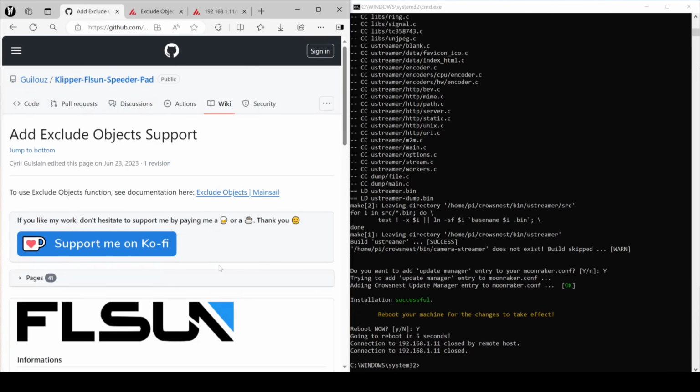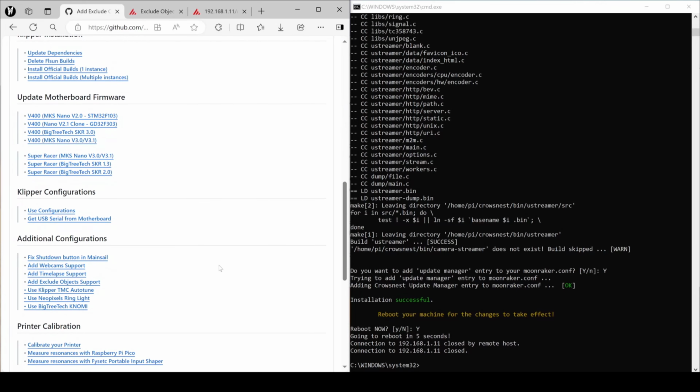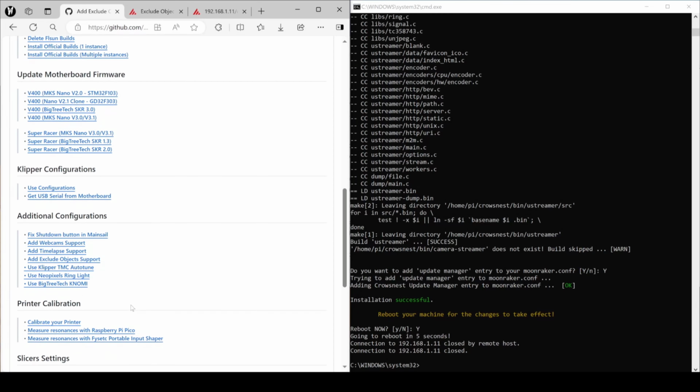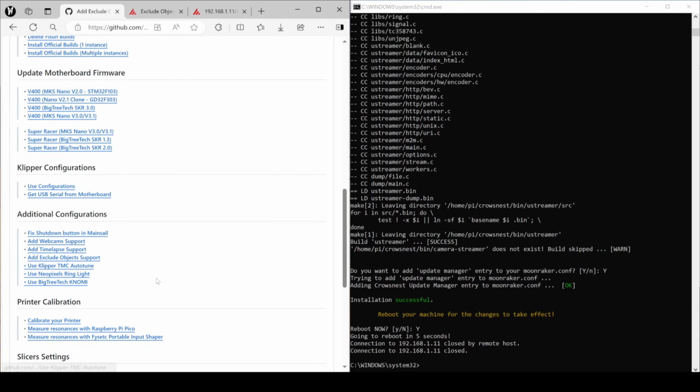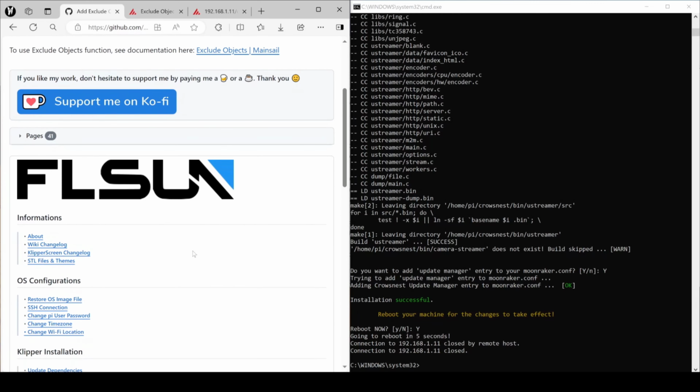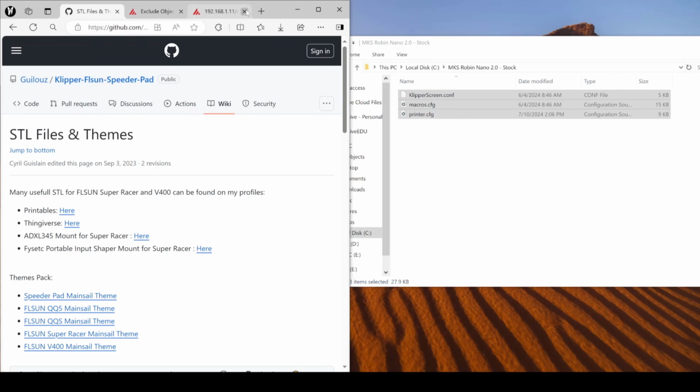So at this point, you will start doing your calibrations on your printers. If you want to do an auto tune, you can do a TMC auto tune, but my experience is that sometimes it creates issues, so I'm not going to do it here. If you have a NeoPixel or if you have other things to install, you might want to do other stuff. Okay, if you want to do time lapse, you might want to add time lapse support. So here I'm finished, and basically at this point you would just go calibrate your printer, and after you calibrate, you can print. The last thing that I want to show you how to do is STL files and themes. I'm going to close this SSH session. We don't need that anymore.